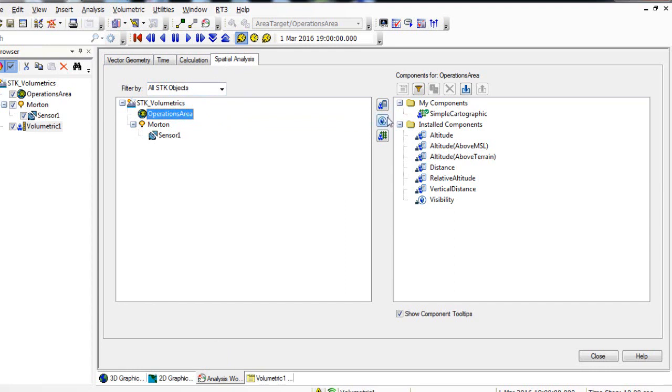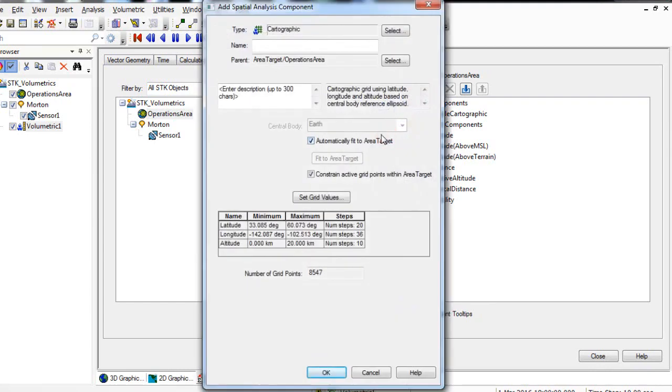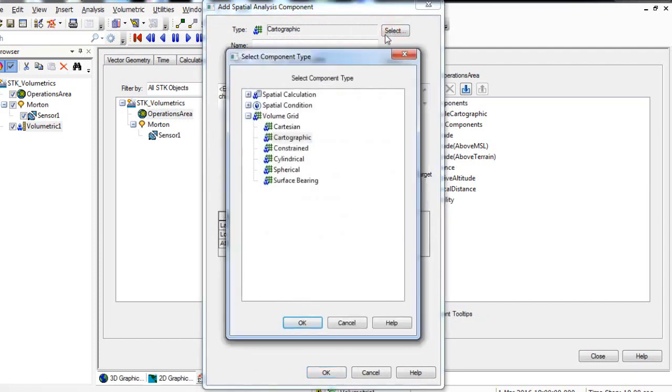Go to the toolbar and click Create New Volume Grid. At the top of the Add Spatial Analysis component window, for Type, click Select. Change your volume grid to a constrained grid, and then click OK.